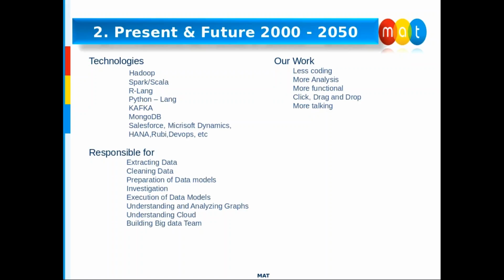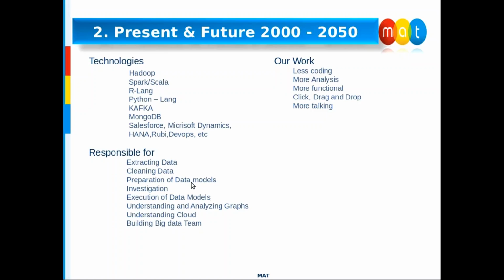Did you receive the data? Did you extract the data? Did you clean the data? Did you go for pre-processing of the data? Did you prepare a data model? Did you test the data model? Generally what we do at present, did you test that project? Did you develop that project? Did you deploy that project? Here the technology, did you deploy the model? Did you test the model? Did you test the accuracy of the model? This is the technology being used, big data technologies, right?